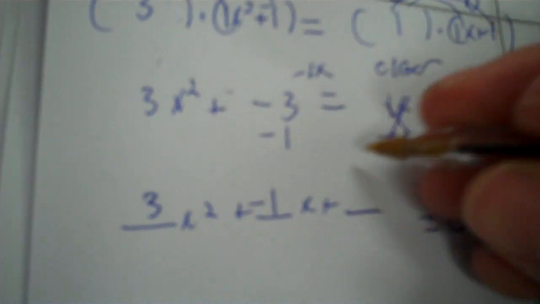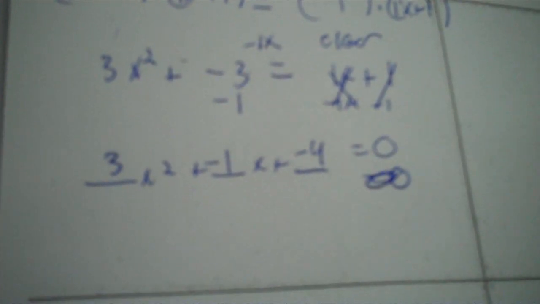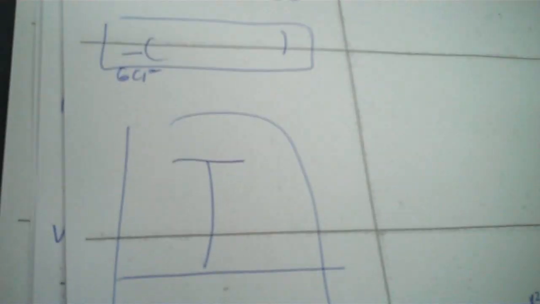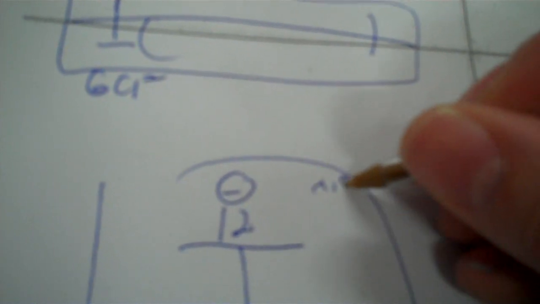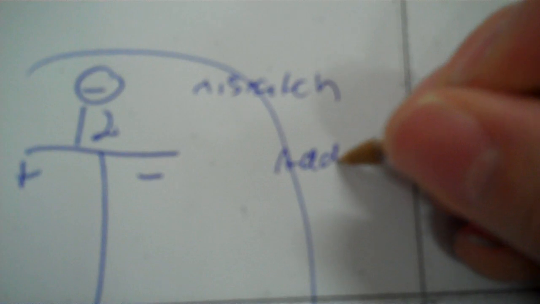So now you're clear, you're at 0. You have x squared, then your x, then your constant. So 3 is my x squared, then negative 1 is my x, negative 3 minus 1 is negative 4, equals 0. Didn't line that up very well. Okay, 3 terms, GCF and T-chart. Okay, 1's a GCF, ABC. 3 times negative 4 is negative 12, so it's a mismatch. It is a positive times a negative. It has to add to negative 1.